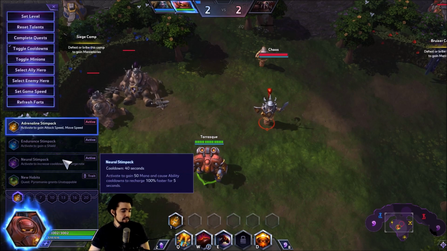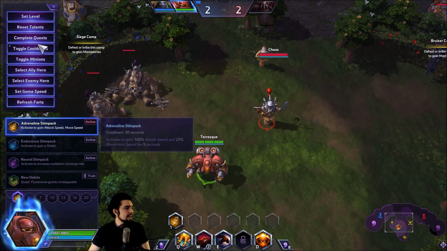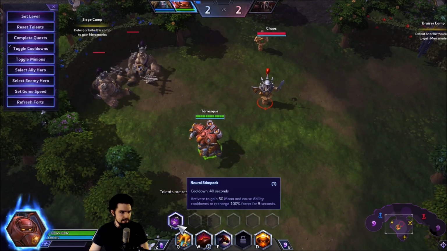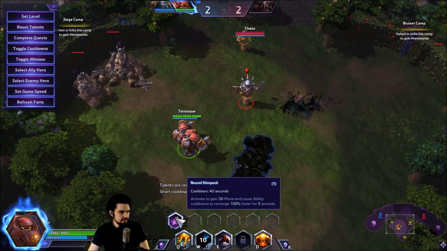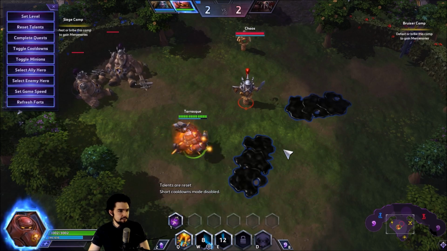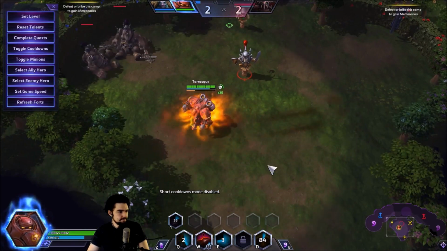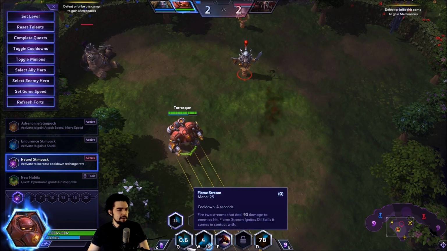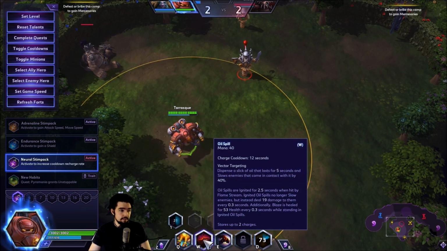Neural Stim Pack. Activate again for 50 mana and cause ability cooldowns to recharge 100% faster for 5 seconds. That's my mobility. That's my AoE. That seems like everything I could ever want, right? 40-second cooldown. That's not insane. Get rid of these cooldowns. And what is the 50 mana? Okay, so 50 mana. Does it affect this guy? I mean, that just seems useful. 50 mana, too, gives you the power to charge away if you're out of mana as well.